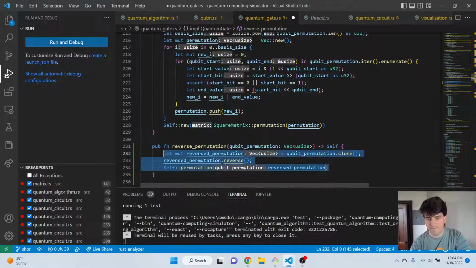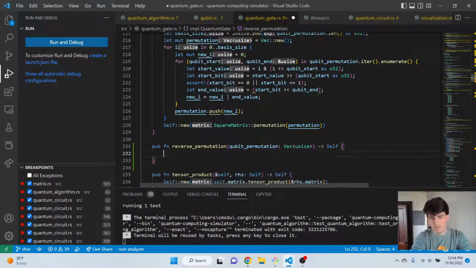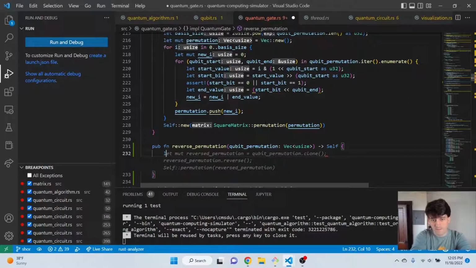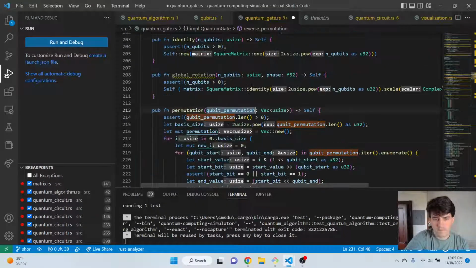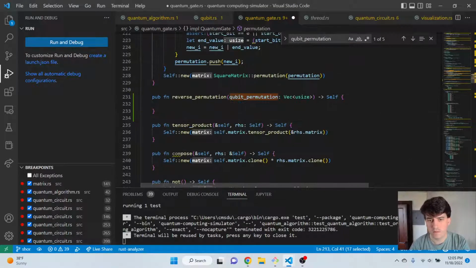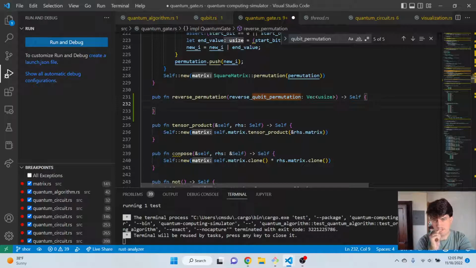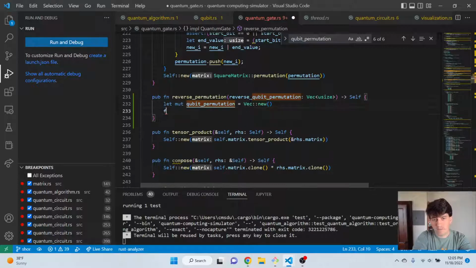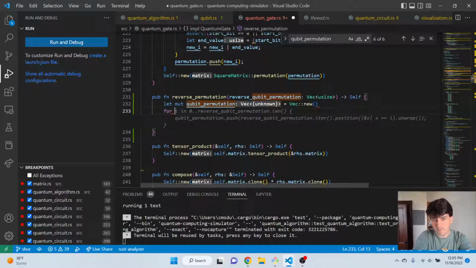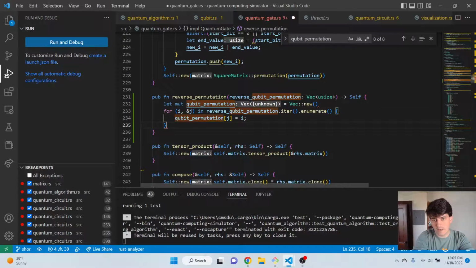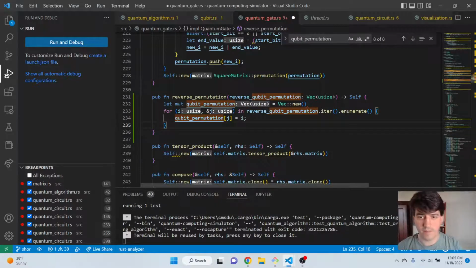And what we'll say is, let qubit permutation be a new vector, for i, j in reverse qubit permutation.